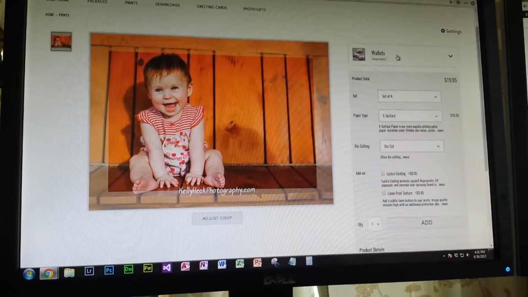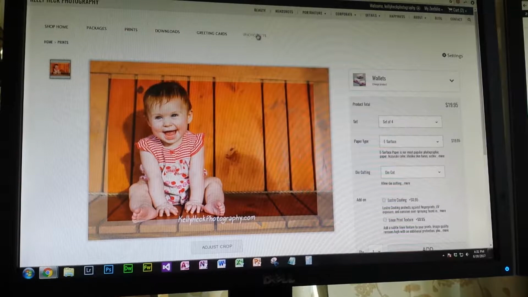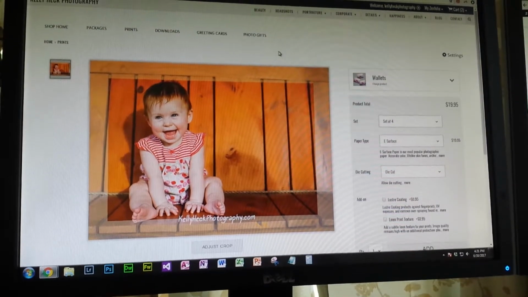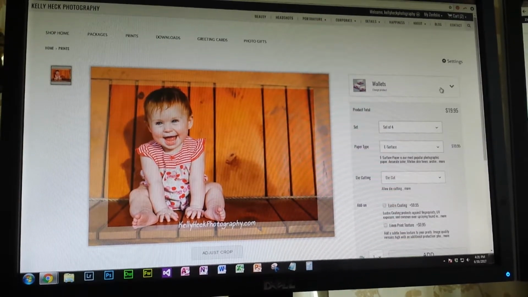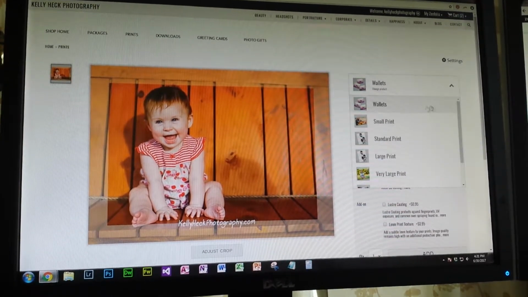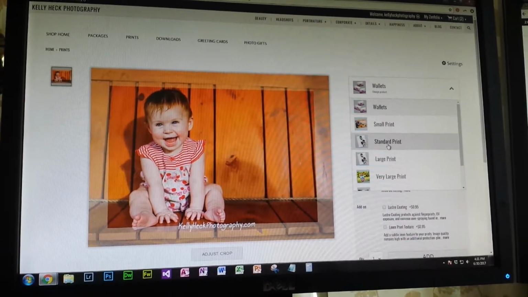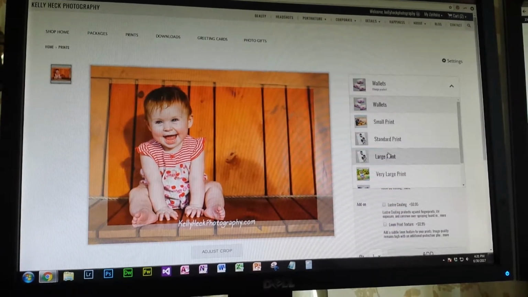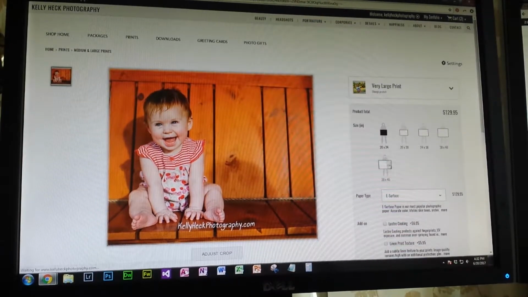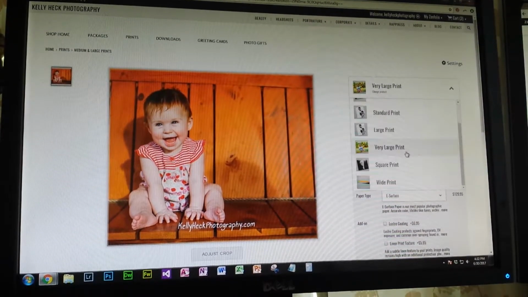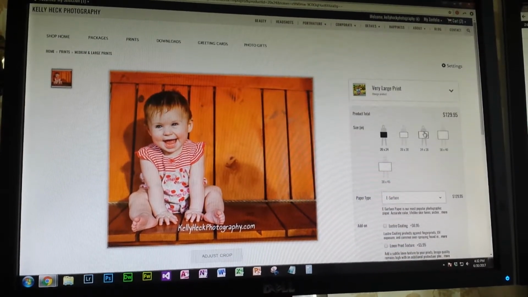Over here, this is the first thing that I find a little bit weird and want to explain. My categories from the page before are up here. With the new system, it doesn't quite match up perfectly yet, and this is a step I don't particularly love. They've broken up the print sizes into 6 subcategories. You have wallets; small prints, which is 5:7s and 4:6s; standard prints, which would be only your 8:10 size; large prints, which is 11:14 and 16:20; very large prints, which has a variety of sizes; and your square prints. And then there are some wide prints for your panoramics. So there's actually 7 categories.